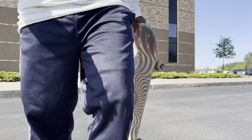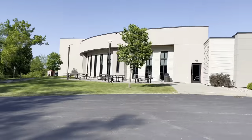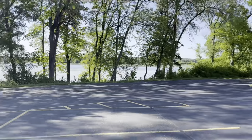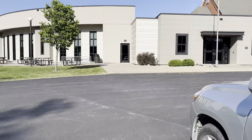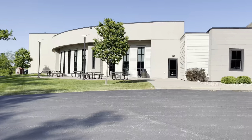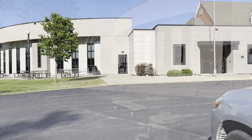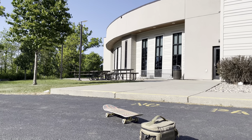Great day! There's our curb — it is open. There's like no one here, so I want to come here just because of the view. You ever want a skate spot just because of how pretty it looks? That's what this is. There's another curb on the other side, so we're going to try to take them both out. Can we beat them both in under 10 minutes? I think so. We're not going to be here long — get a good look at the spot because we're going to take this out fast.